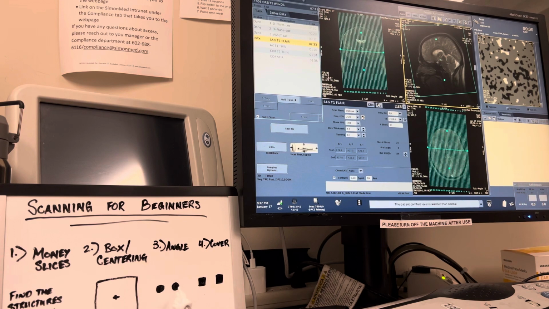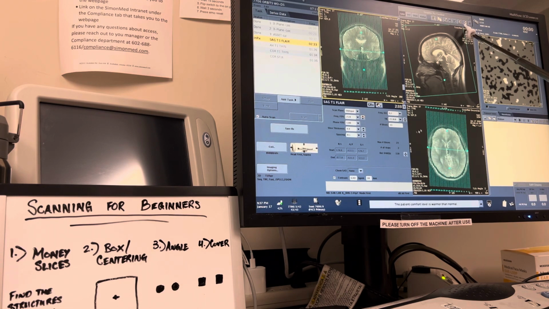So now we're gonna move on to step 3 officially. We're gonna angle in these two planes, but I can't really see anything. So let's middle click to window and hold it, and let's bring it up over to the left slightly. There you go. Perfect. Okay, now we're gonna click this drop down arrow, and we're gonna unselect update all. Now we can window 1 without affecting all of them.